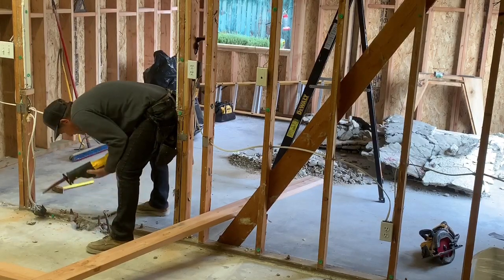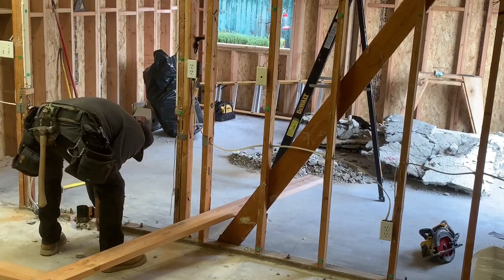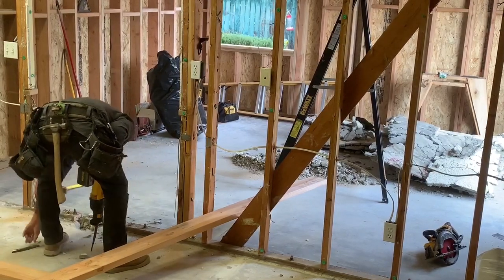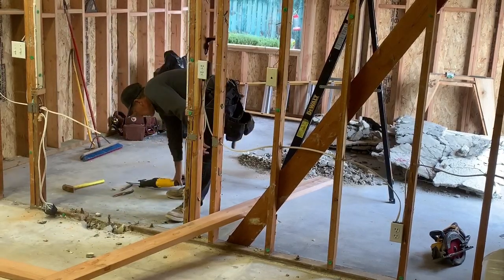Here you can see Jeff clipping a wire — don't just do that; we know where all that's going and we killed the main feed to it. You'll also watch my dad cutting the underground copper, the old slab plumbing. We killed that and moved the sink overhead with PEX, so no more underground plumbing on that side of the house for the homeowners, which is way better.